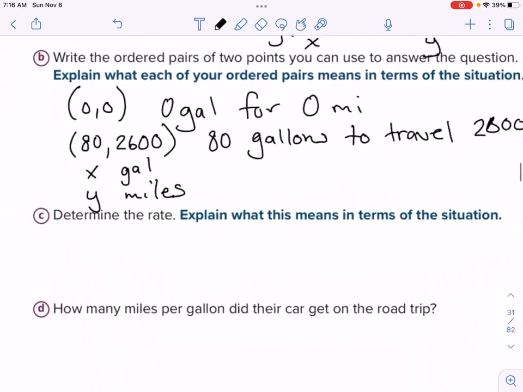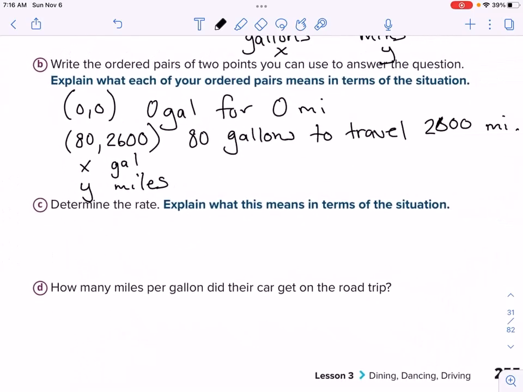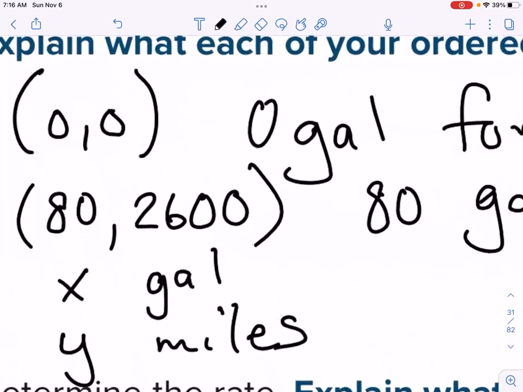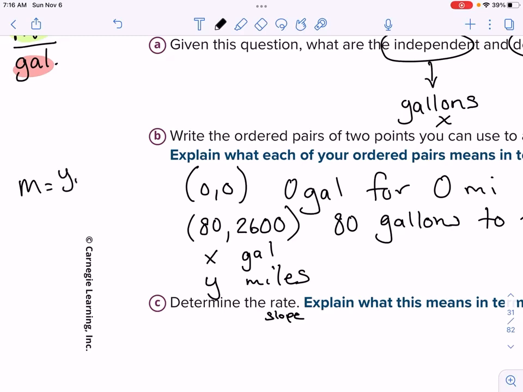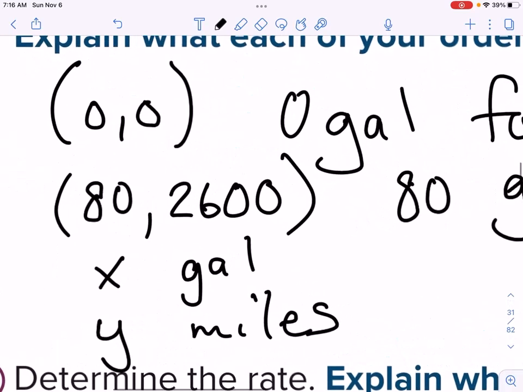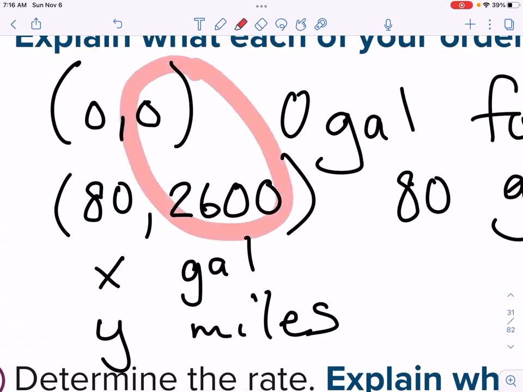Okay, and that's what we're going to get to in the next part, C. It says determine the rate. When we say rate, you could literally just translate this to be slope. Slope means how much we move, how much we increase or decrease. A rate is exactly the same, except we use slope when we have a graph. We don't have a graph here, so that's why we're saying rate. What I like to do here is line up the ordered pairs vertically. When you set up your slope formula, I'm only going to write this once, y1 minus y2. The y's we subtract on top, and then the x's we subtract on the bottom. So you can just subtract the y's, that's these two values, and then divide that by subtracting the x's, that's these two values.